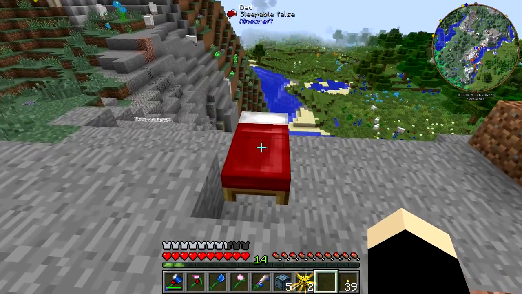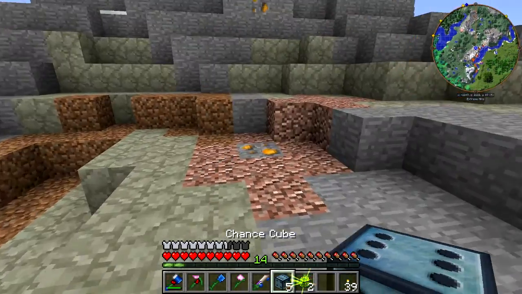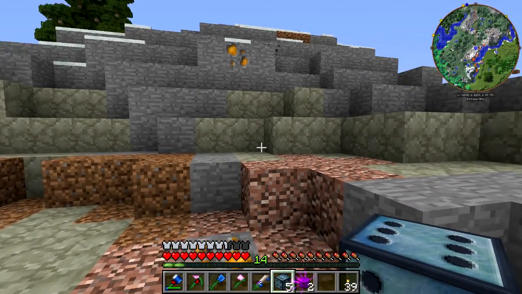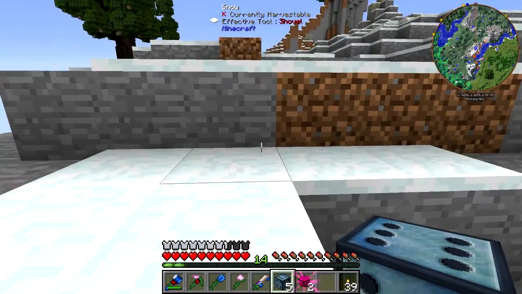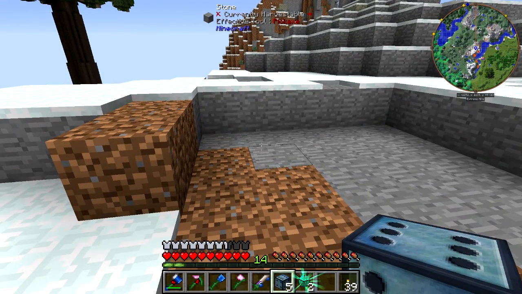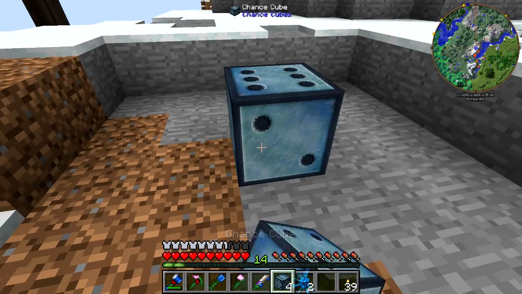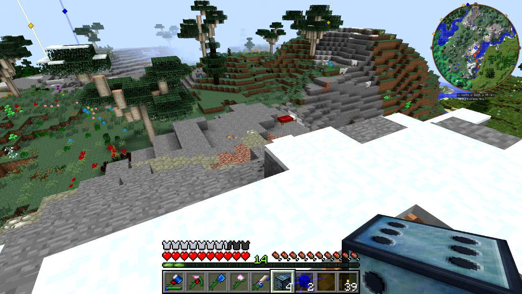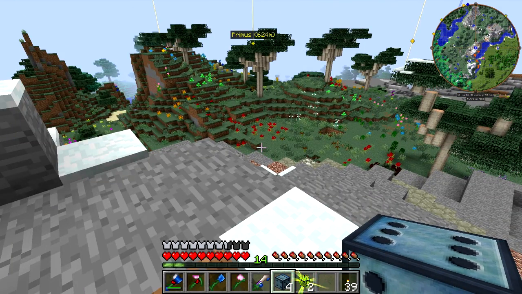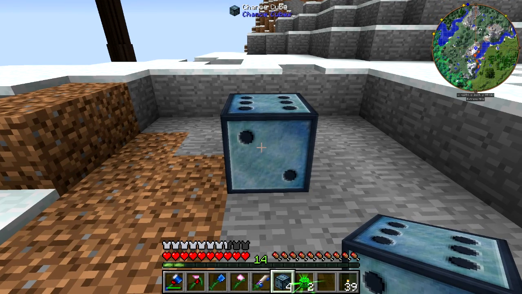Alright, so I came out here and I set my spawn point to this little bed here. And I have 3 chance cubes that you guys gave me from your likes on the last episode. And also I got 2 chance cubes and these icosahedrons because I went to a village and I happened to find them. So I decided I might as well open them since they're in a chest and I can bring them back. So I don't open them off camera. Alrighty. And go.